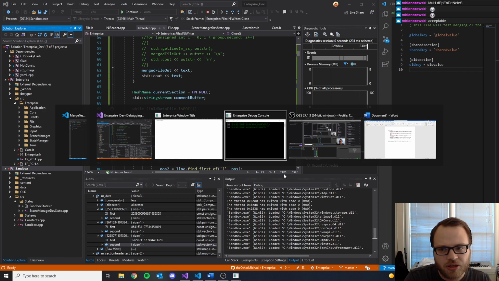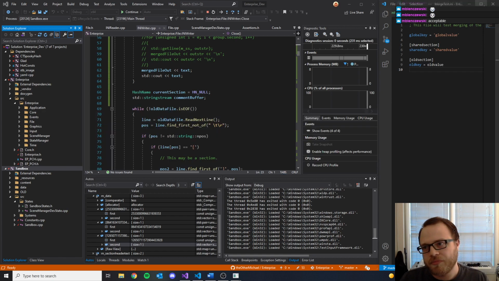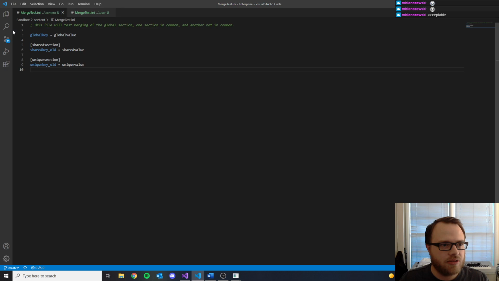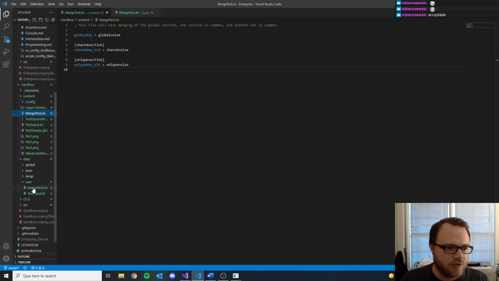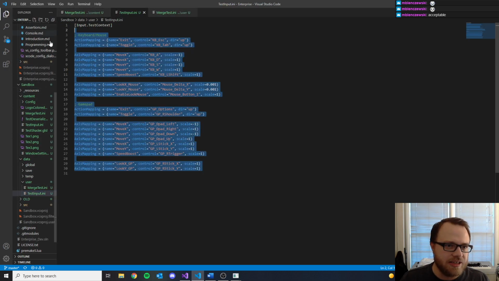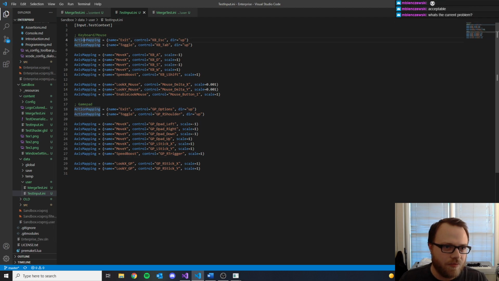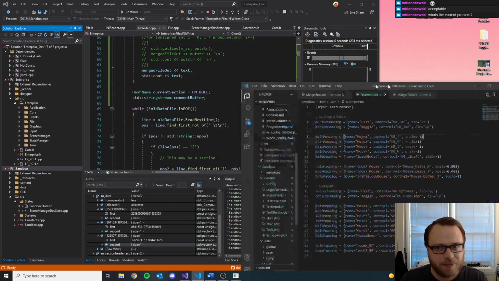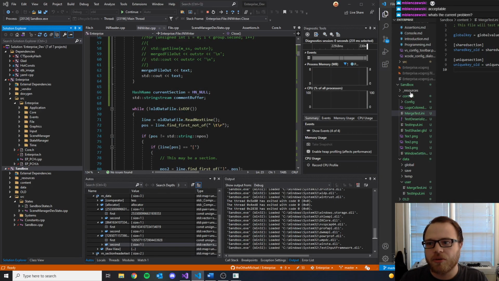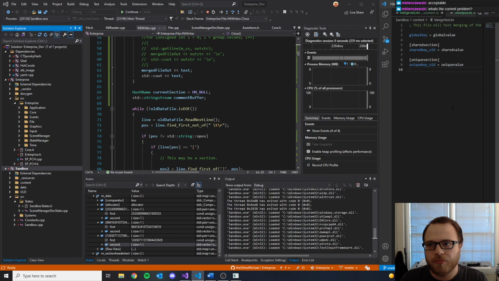So a big one would be, opening up my input files, test input. This is an input mapping file, and first I want to have multiple key values for keys, and then I want to be able to do sub values and sub keys, and that's not an INI thing, so I needed my own solution. But yeah, the current problem is merging INI files.